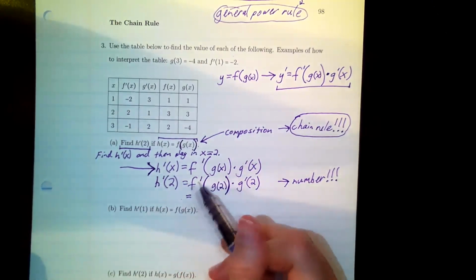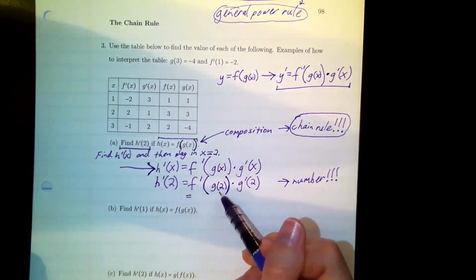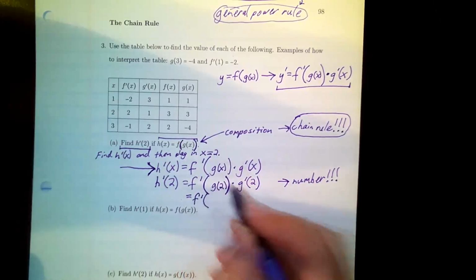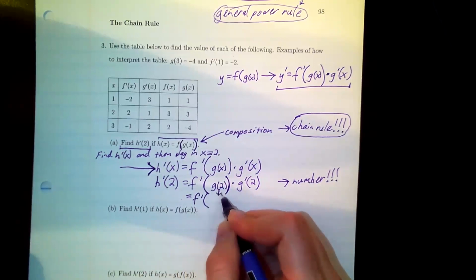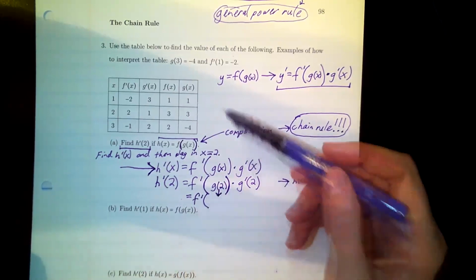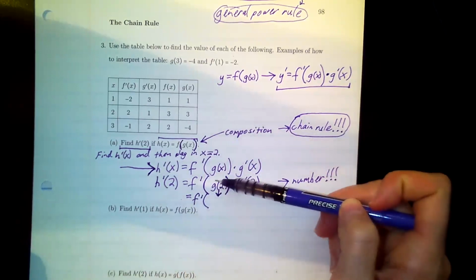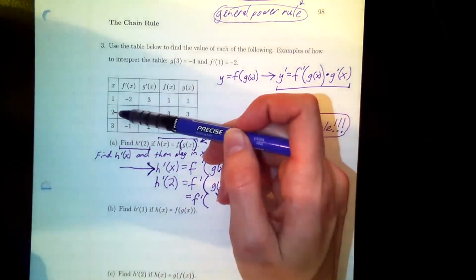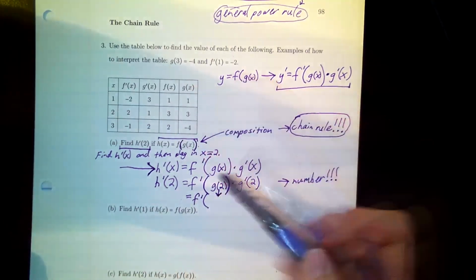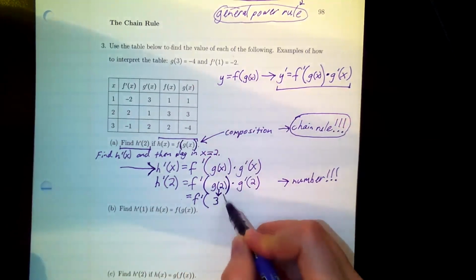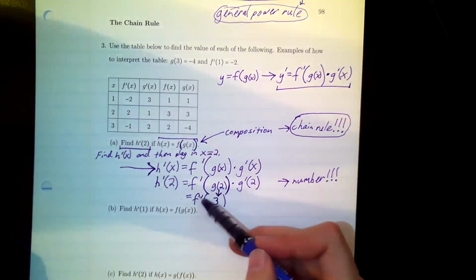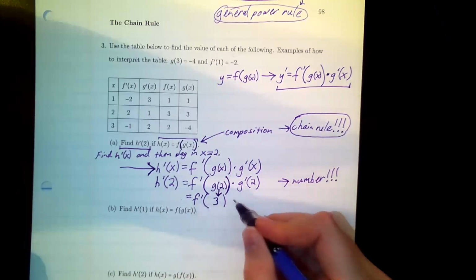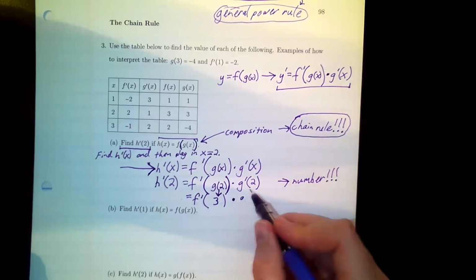Now remember, this is f prime of g of 2, not f prime times g of 2. What is g of 2? Well, that is a value I can find because I have a bunch of function values up here. So this is where I go to. I'm looking at my function g. There's g. G of 2 is 3. So this is actually, instead of f prime of g of 2, it's f prime of 3 because that's what g of 2 equals. And now this is f prime of 3 times g prime of 2.